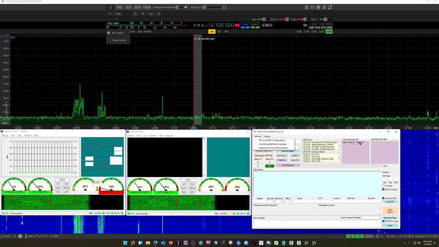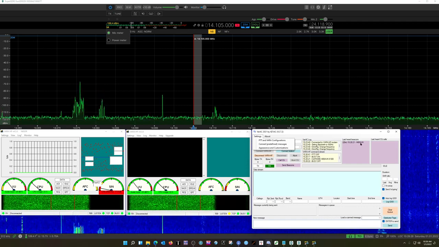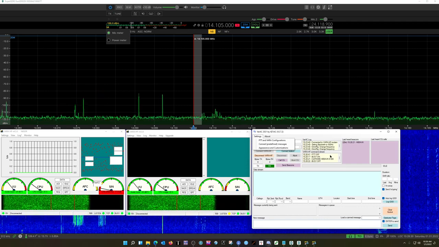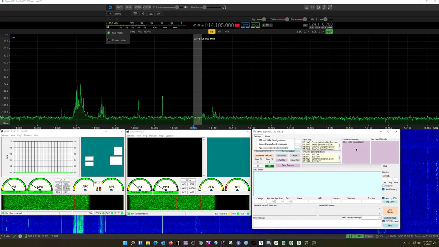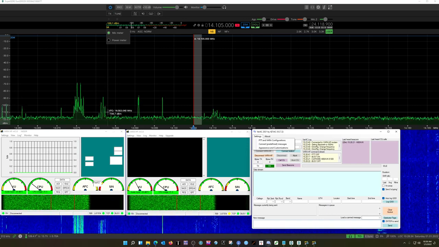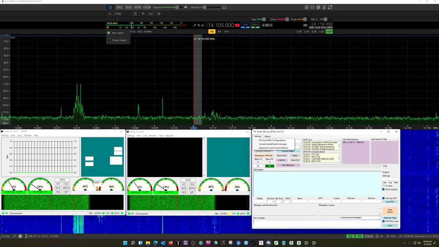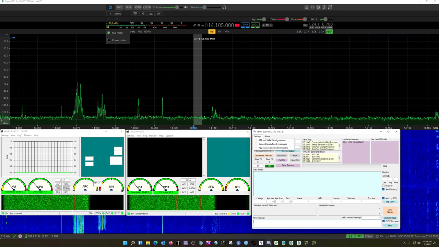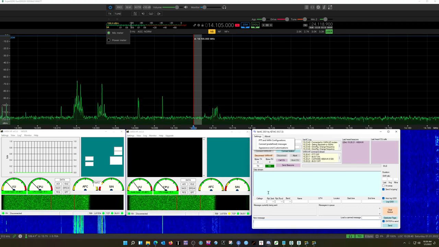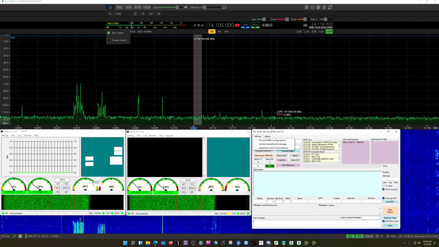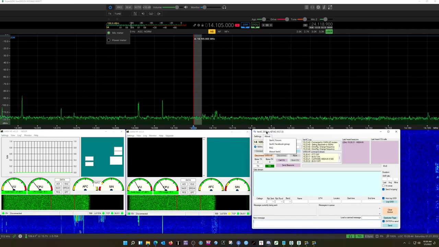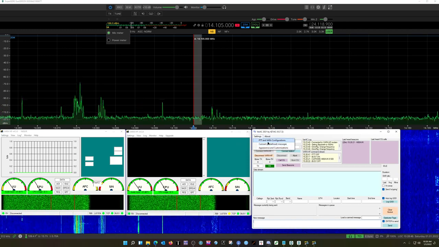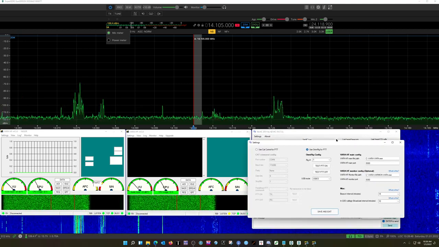There we go. So we did hear a beacon, the HB9AVK, on 20 meters here this morning. I'm in the US. I didn't hear it, and I really didn't even see it in the waterfall, so pretty deep decode. And then in VarAC, you're going to set up your PTT and your functionalities for that.